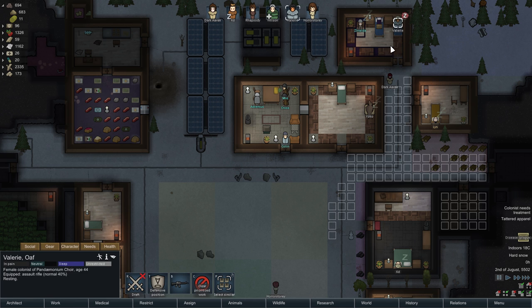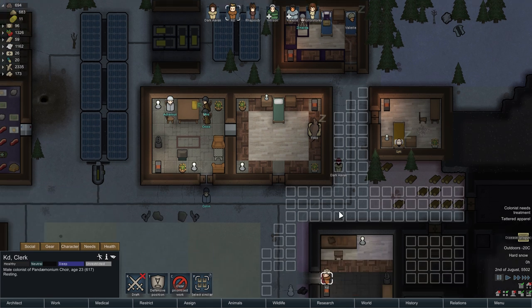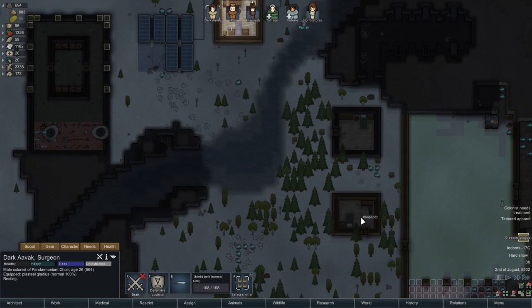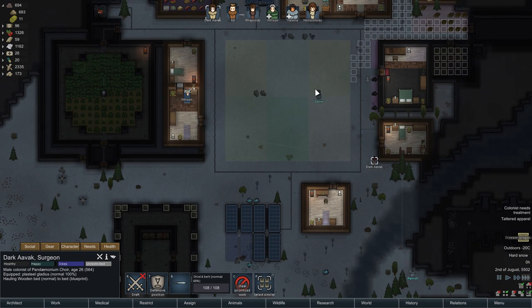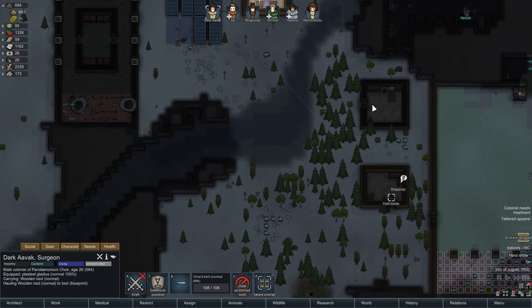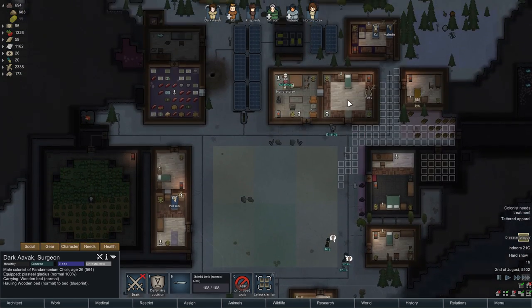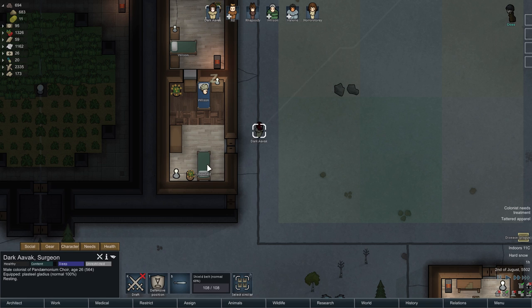Valerie, go rest. Sorry, Valerie's already there. KD, go rest, I should have said. Right, Dark Aavak, I need this bed moved over. Go. Once everyone's actually got a bed, I will treat them all. I really should be treating them all as a high priority, frankly, but I'm a derp. There's no two ways about it. That's the reason. Right, Rhapsody, go rest until healed. Now, Dark Aavak, what are you doing? No, you're not. You are actually treating people.